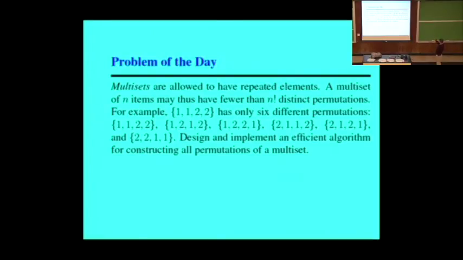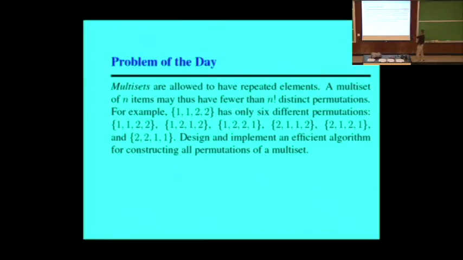So a permutation, remember, is an arrangement of things, right? Normally we think about permutation as n things being made up of n distinct items, the numbers 1 through n. What if we want to say, I'm giving you a certain number of each item, and I want you to construct all possible arrangements of n things using exactly those items?